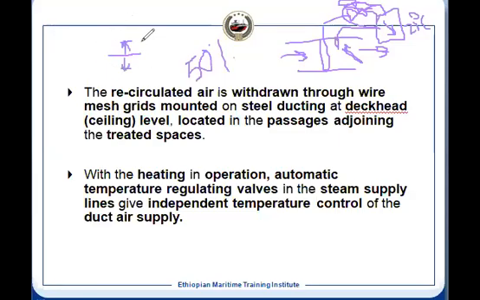For example, if it is fully open and the temperature reduces below 21 degrees centigrade, it won't be able to open further. So when it is maintaining the temperature, it should not be fully open or fully closed. The best position is 50%, but it might not be exactly 50%. It can vary slightly up and down. That will be the ideal position for having maximum control in both ways, whether the measured value is lower or higher.